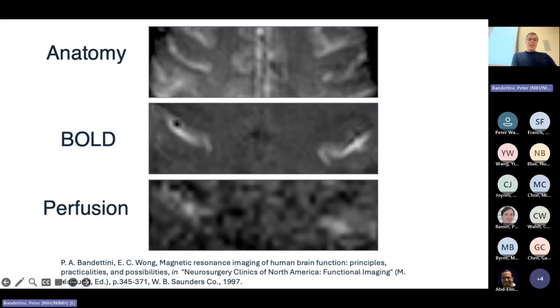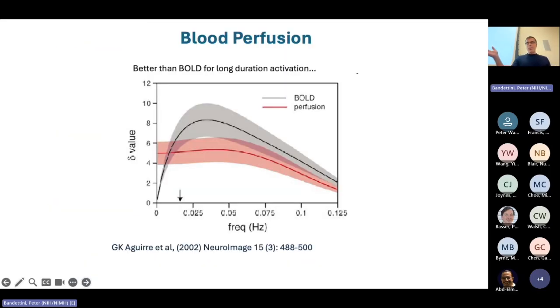However, you can see that with BOLD activation, these hot spots are right near these big vessels. With perfusion, though, it's very insensitive to large vessels. You are right where there's true perfusion, which is the capillaries, where there's true exchange of spins between the capillaries and the tissue. So that's very different than where these hot spots for large vessels are. So it's lower contrast, but it's more specific. And it turns out, and this is what I inferred in my last talk, that it's also super stable.